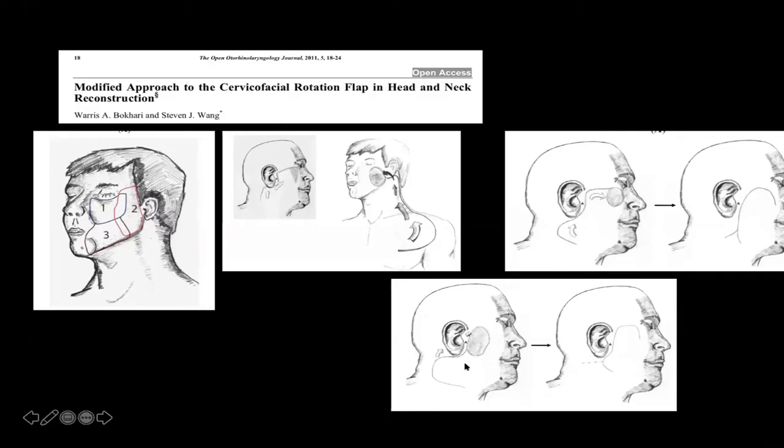And this is another picture where you have an inferiorly placed flap, which is based on the anterior vessels, which can be turned and sutured into the preauricular defect. So this article is by Bokhari, again from the States. It's a free article, and I would urge all of you to download and read the principles of a cervicofacial rotation flap if you want to do it for cutaneous defects.